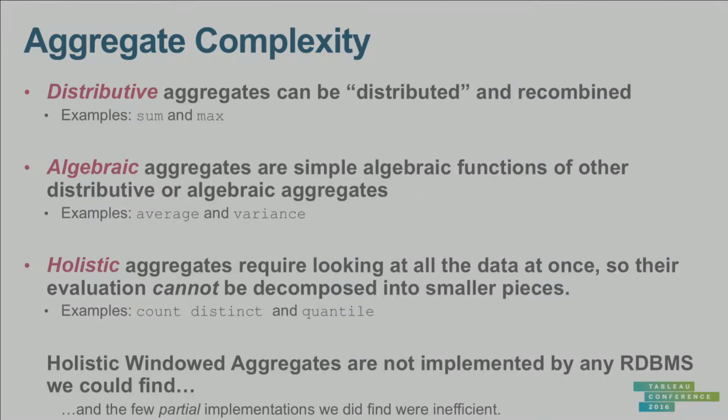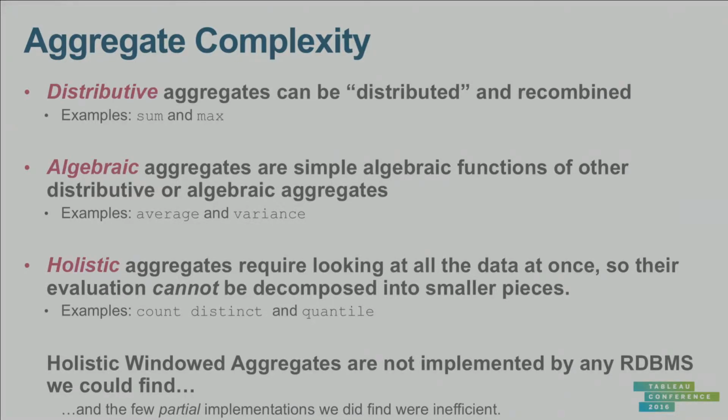The reason is you need to know about the types of aggregate complexities we have. Aggregates have traditionally been broken into three groups. The simplest ones are called distributive aggregates because you can distribute them. If I asked you to add up 1,000 numbers and you had 9 friends, you could give each of them 100 numbers, they could add them up, and then you could take all of the 10 results and add them together. So they can be distributed. A lot of aggregates can be done this way. It's not just sum; max and min can also be done this way.